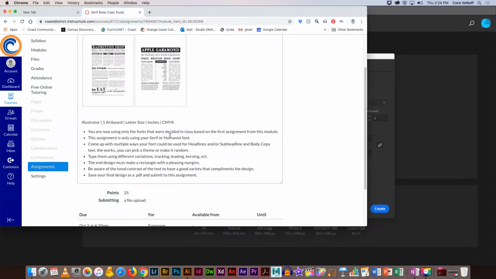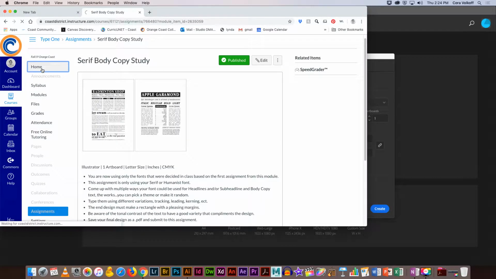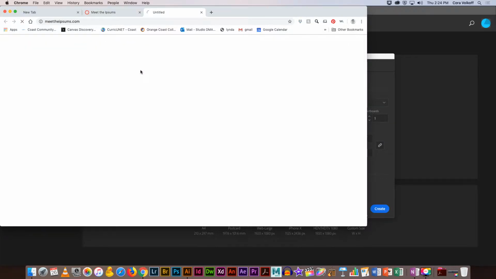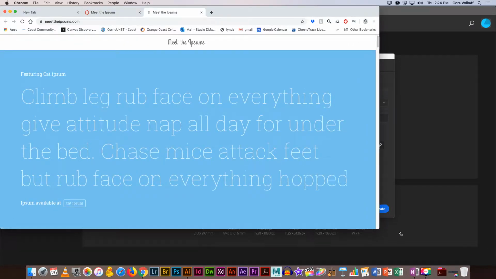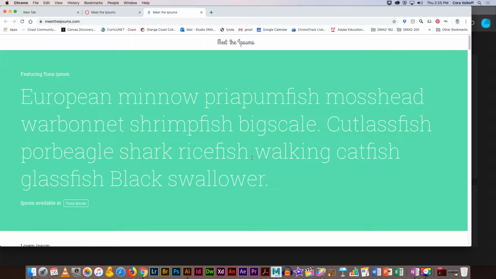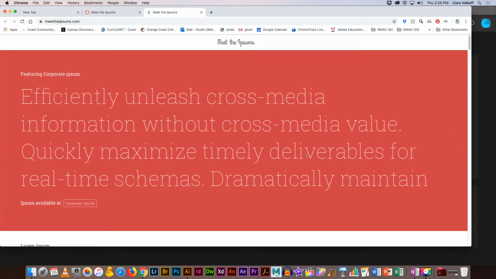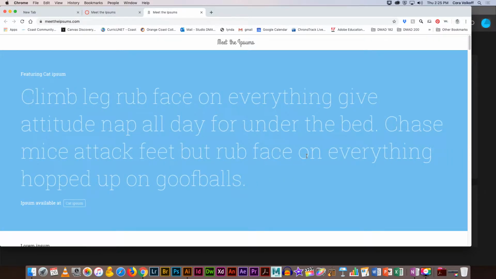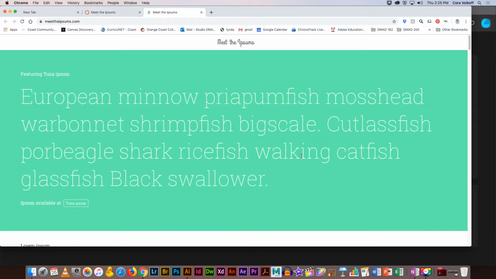So let's talk about this a little bit. In the module, I have a resource, and I think we talked about it before. It's called Meet the Ipsums, where you can get your text from if you would like. So lorem ipsum is filler text, and it's Latin. The reason you use filler text that looks like real words is that when we were little, we just took the home row keys and typed a bunch of them and did a space, and typed a bunch of them and did a space. But then it starts to look like a pattern, and our eyes notice the pattern. When we use real words, even if they don't make sense, our eye doesn't stare at the text. It looks at it as a whole paragraph instead of this repeated pattern.